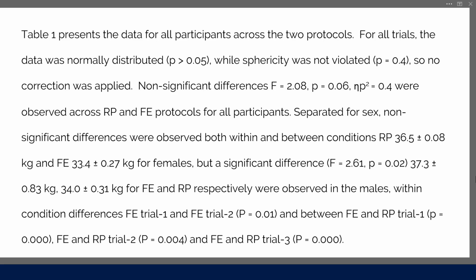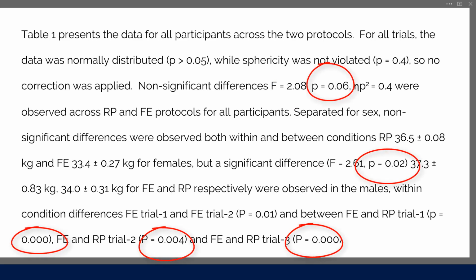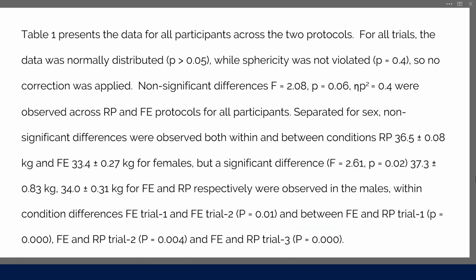So in the case of an ANOVA, the statistical outcome is the F value. If it's a t-test, it's the t value. If it's a correlation, it's the R value. It is reporting the actual associated p-value, the probability of the level of significance, so p equals 0.06. Remember that all of this is being reported at an alpha level of 0.05, and we'll just remind you of that.